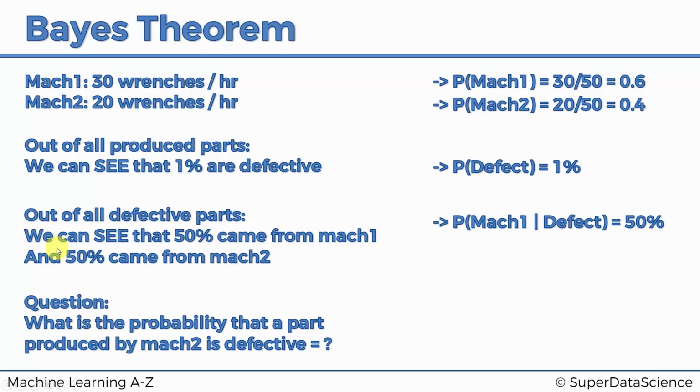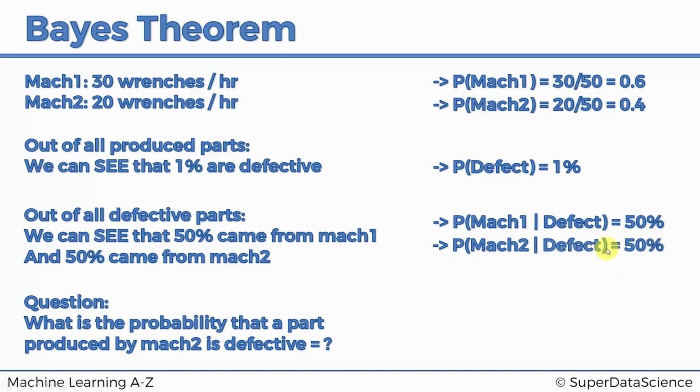Okay, so now let's do the same thing for machine 2. It's going to look exactly the same, but here it's going to be machine 2. So the probability that the part we just picked up was originally created by machine 2 is 50%, given that we're only picking from the defective pile, right? Because if we're picking out of all of them, it's actually 40%, it's 0.4. But if we're picking only from the defective pile, it's 50%. So you can already tell from these four expressions that the likelihood of a part coming from machine 2 is 40%, meaning that it produces fewer wrenches. Whereas the likelihood of a defective part coming from machine 2 is 50%.